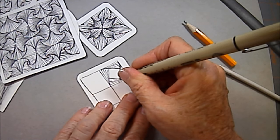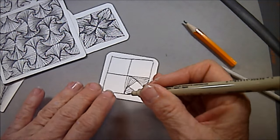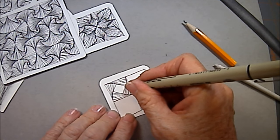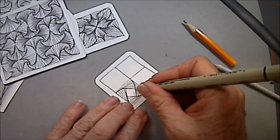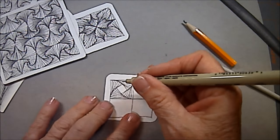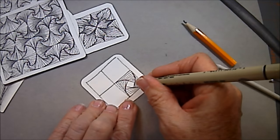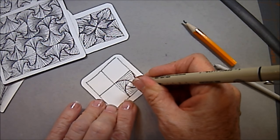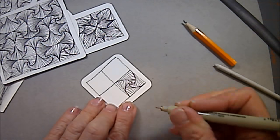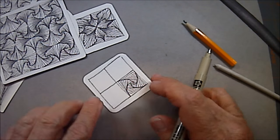Just making that square right inside of that other one, just off a tiny bit. Those lines just slightly go to one side or angle off, and it just gets smaller and smaller. So we're done. Now you can see that I have four portions of that fan.